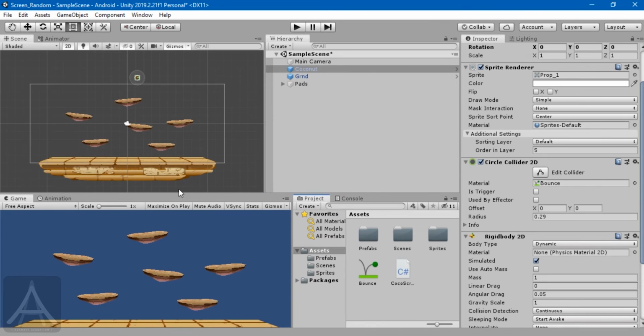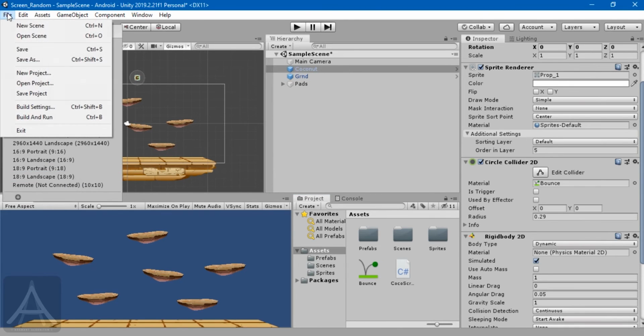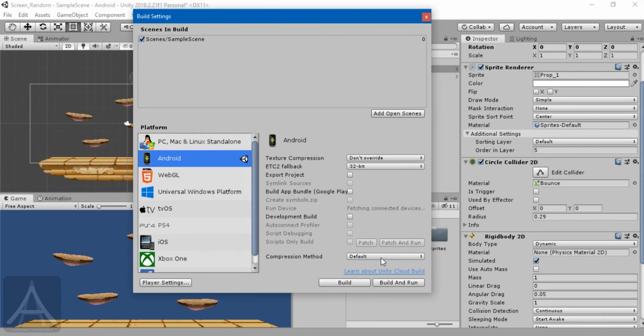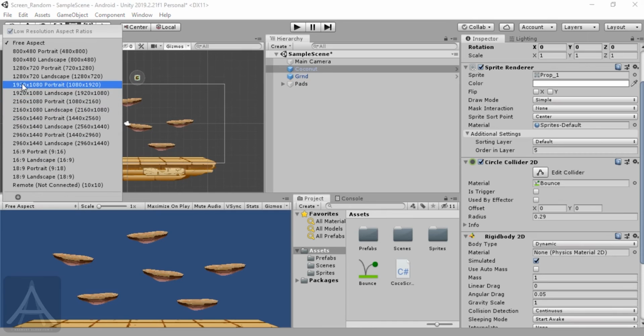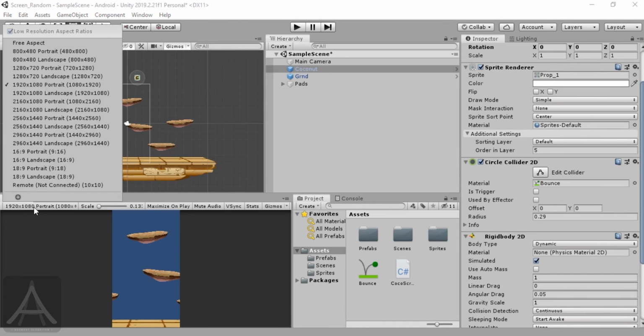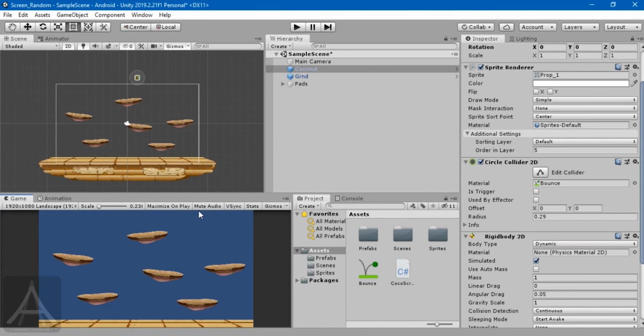when you are building the game. So for example, I am right now in the Android build settings, so I'm gonna choose one size. My target size would be full HD, sorry, not portrait, landscape. Okay, if this is my camera size, no matter what I do, my camera borders will never change, and that's exactly what I want for this exercise.